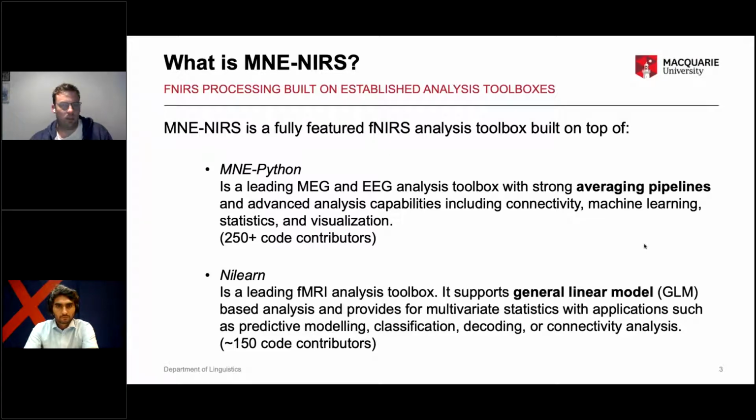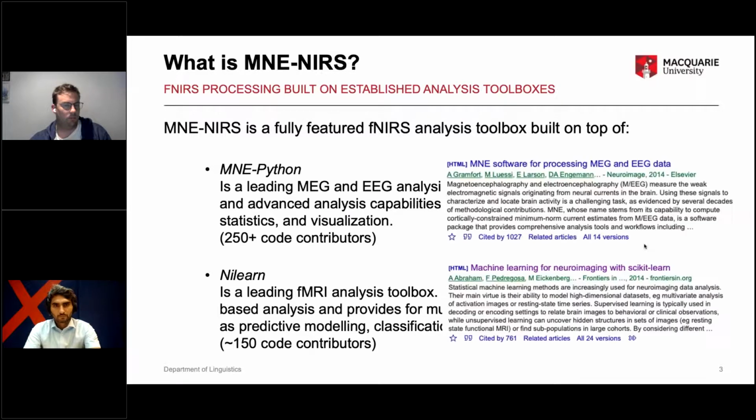While MNE NIRs is quite new, as Mahipal was saying, it's built on quite an established code base. We'll go into the details in a second, but there's been many years and many developers. Over 250 people have contributed to MNE Python, and it's published and it's been well cited. So that's the building blocks which we worked upon to build MNE NIRs.